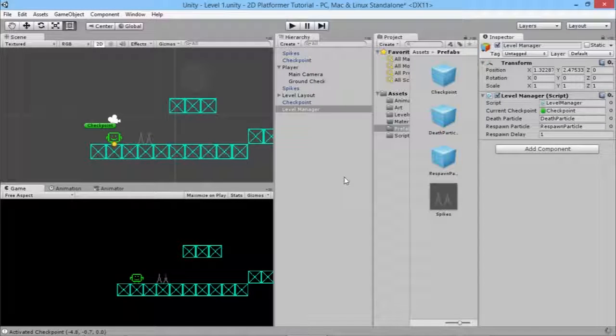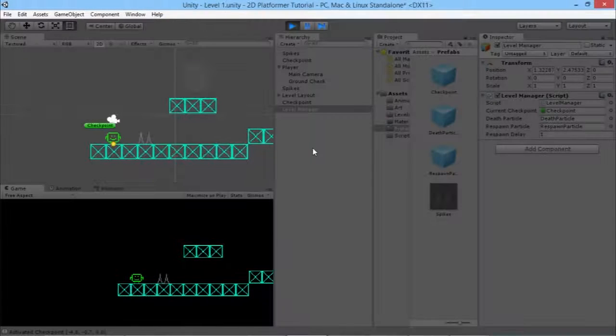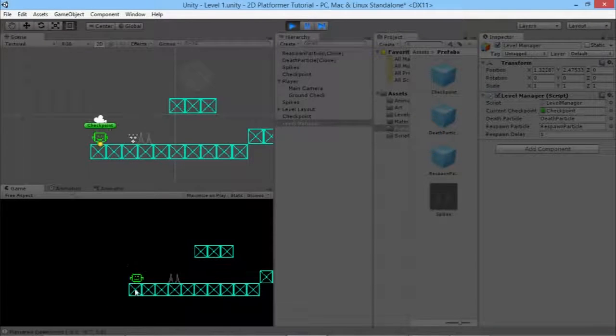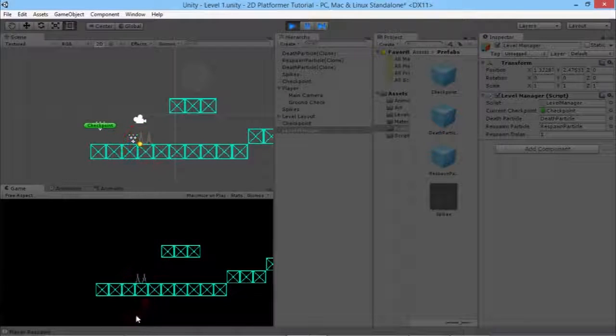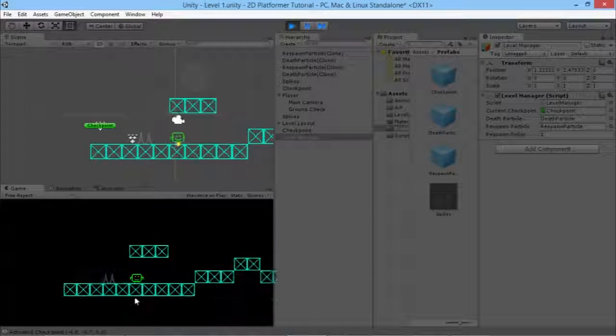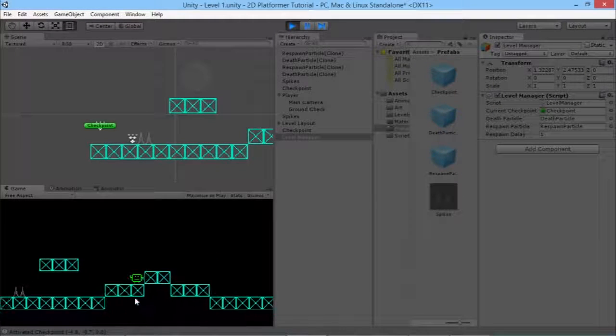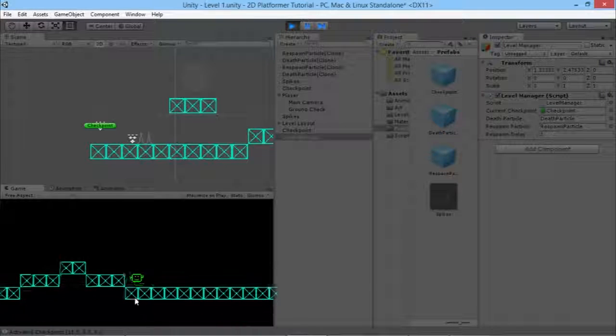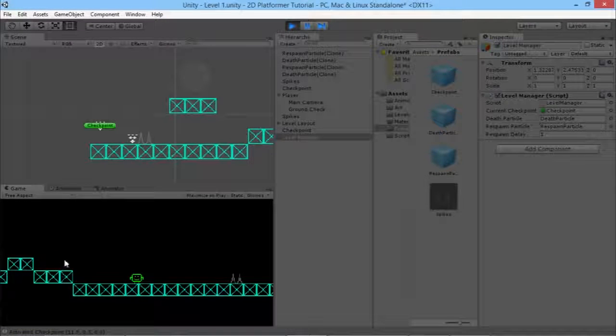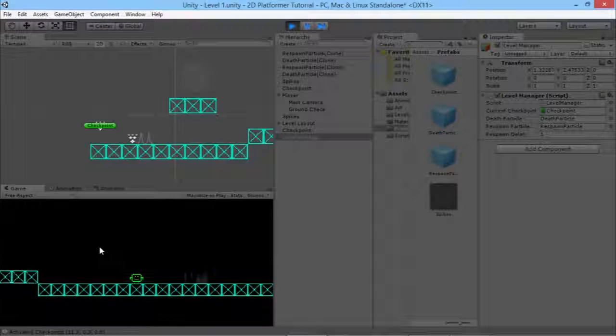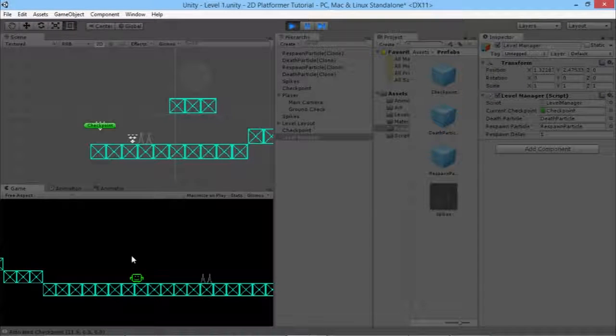Hit play once it's finished compiling, and here we go. So we kill the player, oh, he's gone, and now he magically reappears again. And you got a little bit of a delay in between, so it's handy to know, in a game like any kind of platformer game and any kind of game in general, it's handy to know what killed you. And if you're instantly teleported back to respawning, then you don't have time to take in how exactly you died.